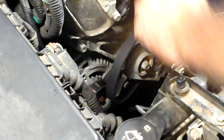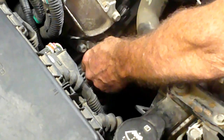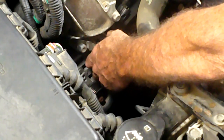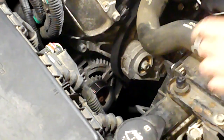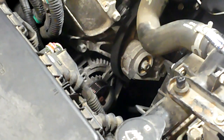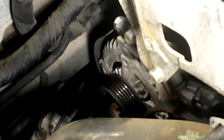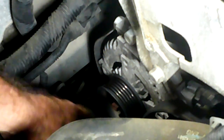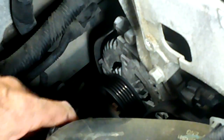That belt didn't have a whole lot of play in it - that's weird, maybe it was supposed to go the other way. It worked - that's all that matters. We've got some funky brake thing going on here, and then we've got the alternator here. There's a bolt going this way - I hope these are the only two bolts: one going up here, one down here where nobody can see including me.